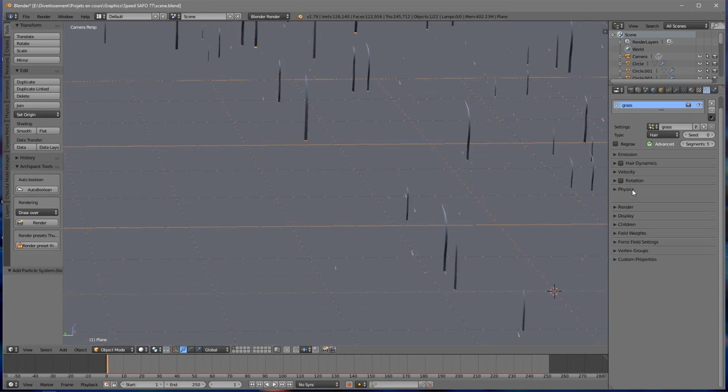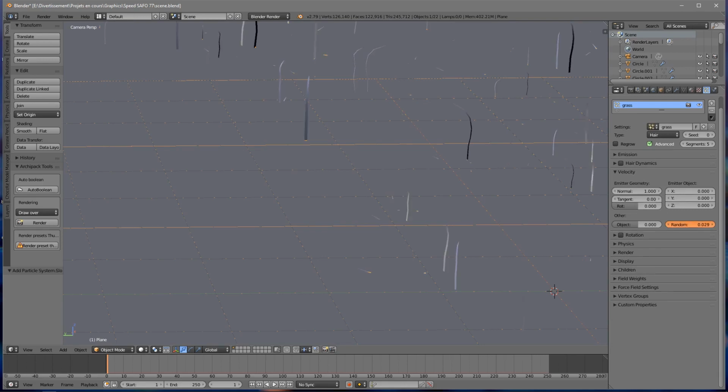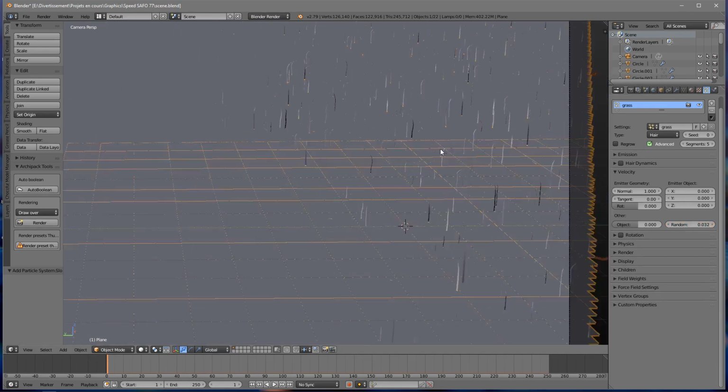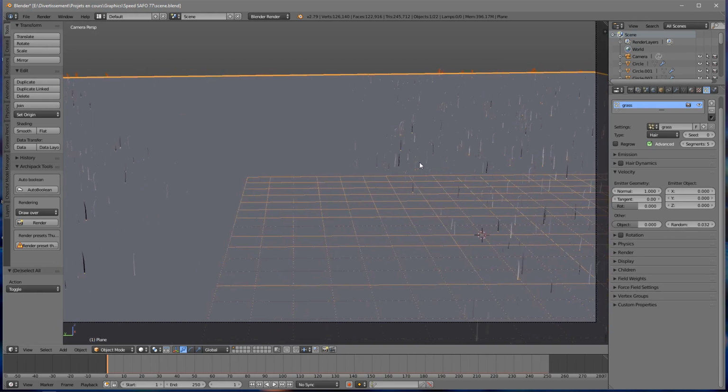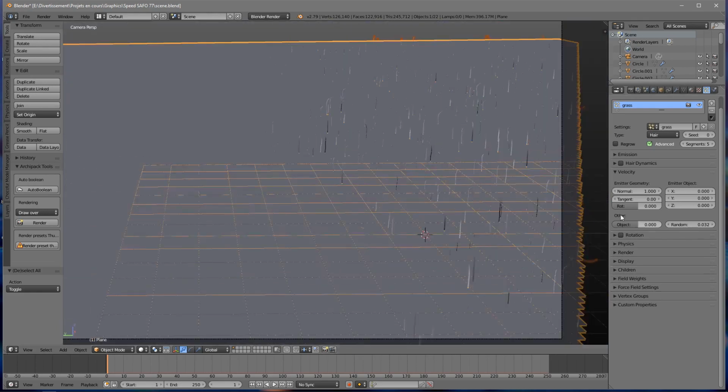Okay, in the velocity here we can add again some randomness, to have chaotic, if I could say, growth orientations, etc.